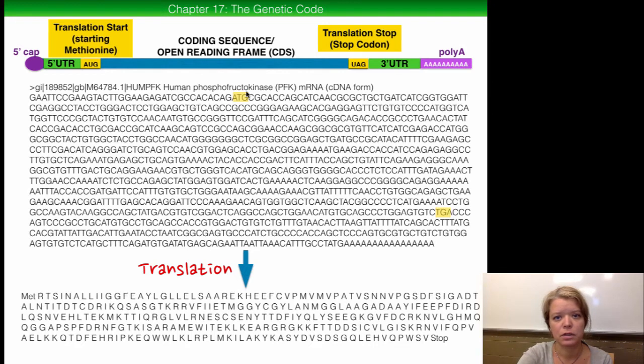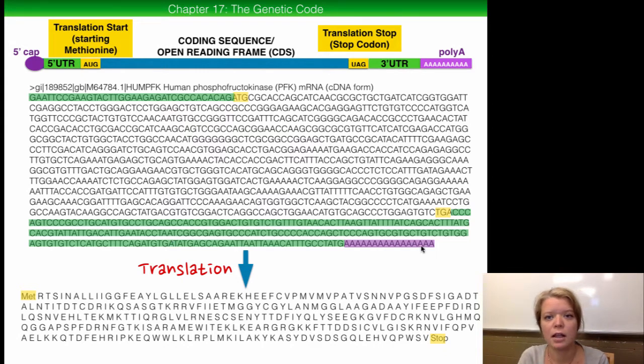So here's the picture. There's the first ATG, the starting methionine, and the stop codon that tells the ribosome to stop translation. You can see that the starting methionine is incorporated into the peptide structure as it comes off the ribosome, but the stop codon does not code for any amino acids. So the last amino acid here is the valine that the GTC codon was coding for. In the green, you can see the untranslated 5' region and the untranslated 3' region, as well as the poly A tail, and none of that becomes protein.